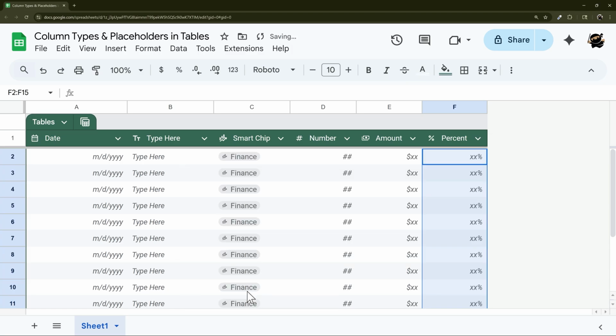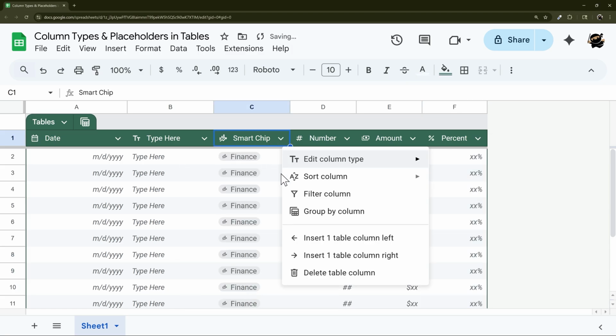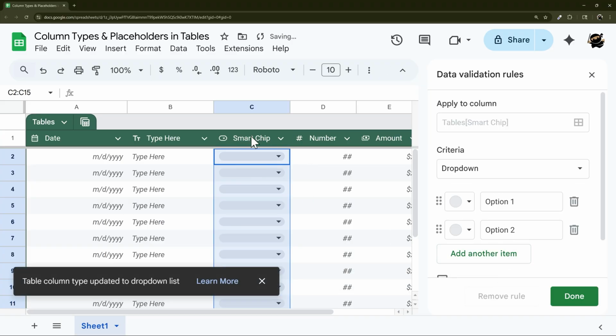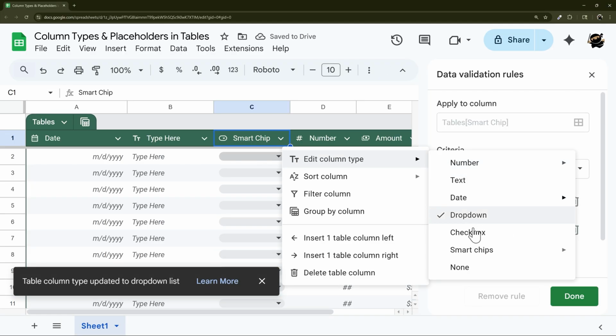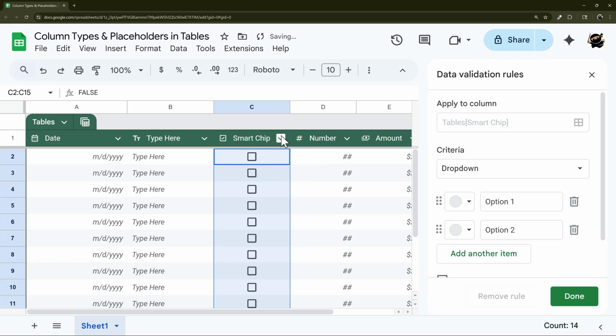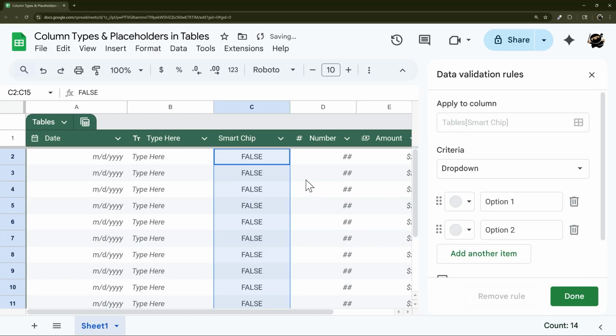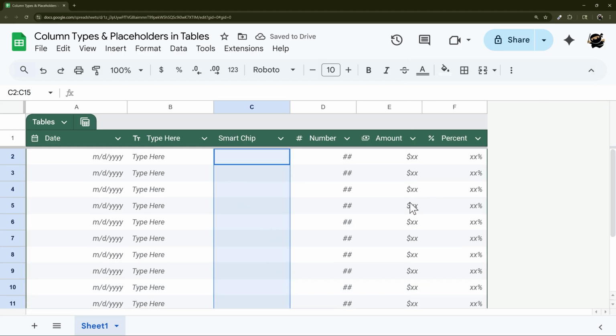So I have not shown some of these. We kind of saw those before a little bit, but like drop downs, it's just going to show that drop down. So that doesn't make a difference with the placeholder. Same thing with checkbox. Obviously that checkbox is showing up there as well. And if you ever need to reset, just go back to none. And then again, if you had checkbox, something like that, you may have to clear out what was existing there.